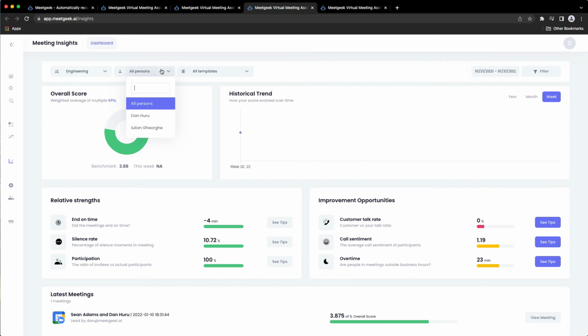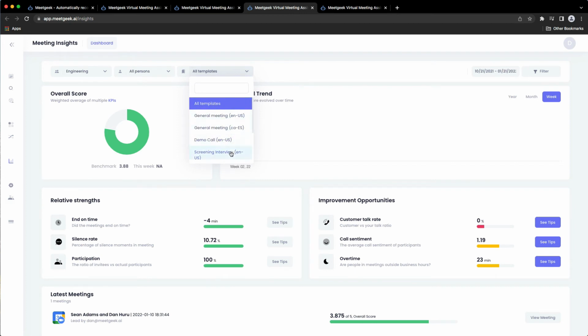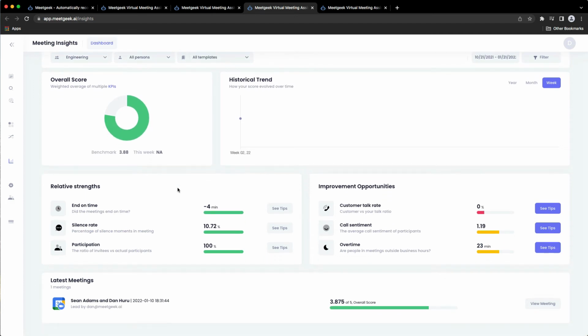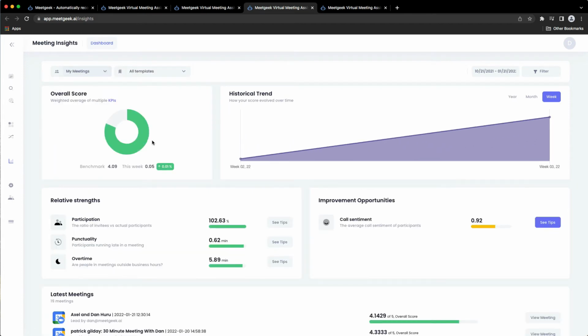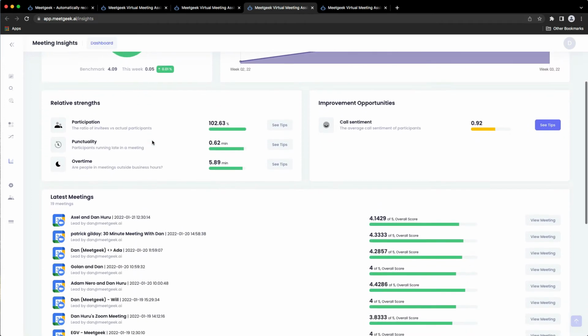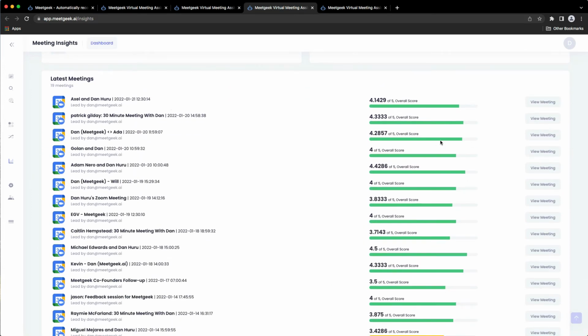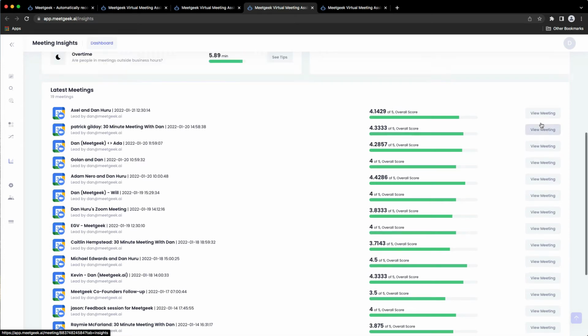Inside the engineering department, you can also break it down according to the person, and really see who's contributing where and when. And then also the templates that we spoke about, you can break it down according to the templates to let you know the type of meetings that you're having, how it is going, and really drill down there as well. So we give you a lot of drill down, so you can really dive deep on the quality of your meetings. And like I said, there is a lot of customization, so that this really is a valuable oversight tool for you if you're running a team. Down here it lists all the different meetings that you have, and you can just click on each one of these to go into the meeting insights individually.